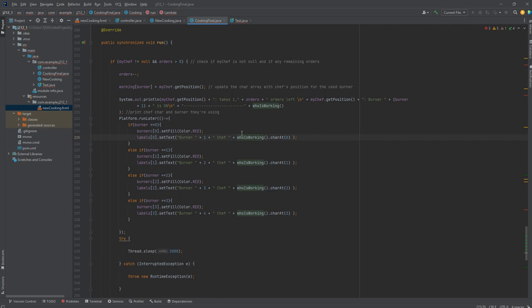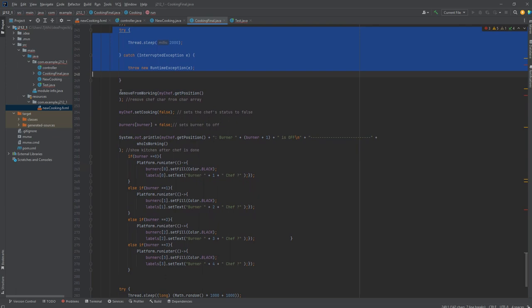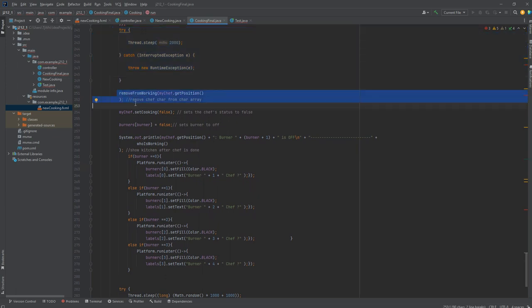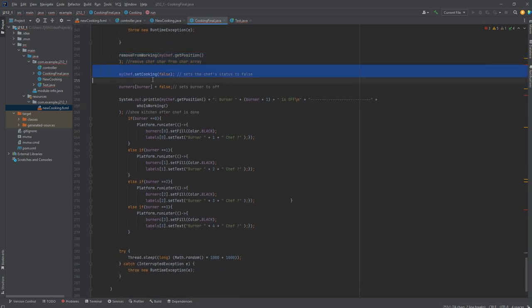And this method just adds all of the chefs where they're working as a string, and then I just get the char for whichever one we're looking at. This is the same here. Then again, same here. I'm still just removing the chef from the working position that they are currently at. Then I set them to not working, I set their burner off.